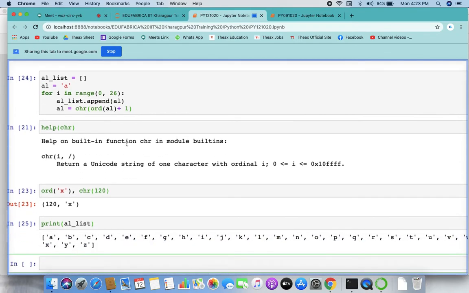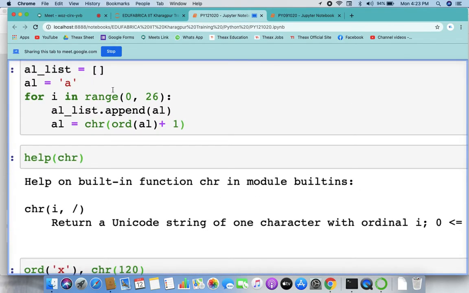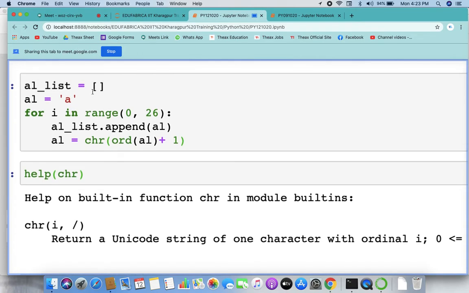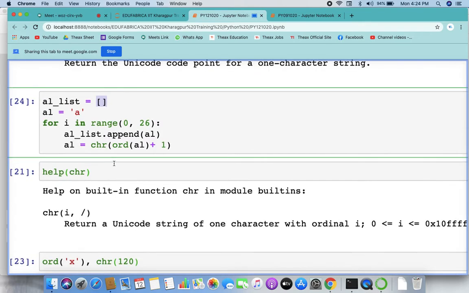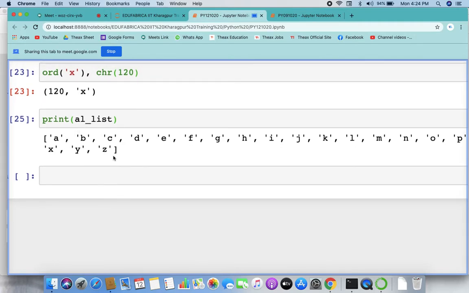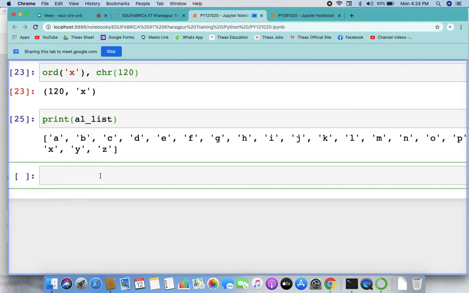Yeah, so that is a variable basically. Basically that is the program where I'm making a loop from 0 to 26, like we have 26 characters in our alphabet, so we are making that. And for every next alphabet, I'm just adding to this list. You will learn all these things, right? And then I'm finding the ordinal of that particular number, plus one, because that is important. We'll have a look at the program regarding strings and all. So for now, we have AL list, and for all these AL there are the ordinal numbers.